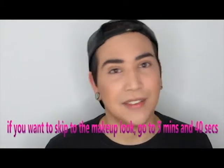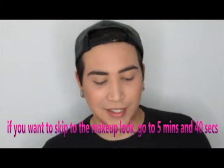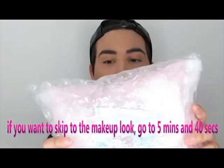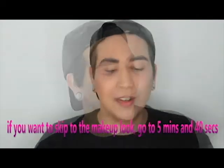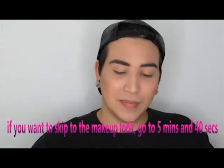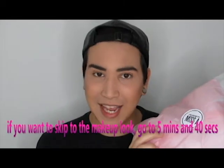So let's dive in. Got my package. I'm gonna open it up right now. I'm super excited. Pulling it out and it's really bubble wrapped. There's a cute little envelope inside. Oh, it's so cute. It has the pink little tissue paper and a little sticker that says Miss A. So we have this little baggie that's full of lipsticks and goodies. The package is open, so I have some more in here. No wonder why it smells so good.